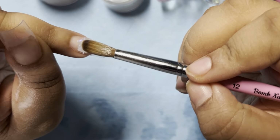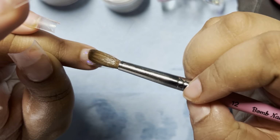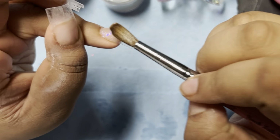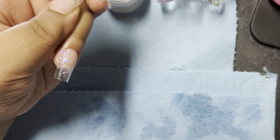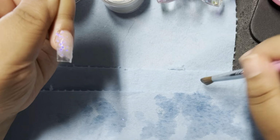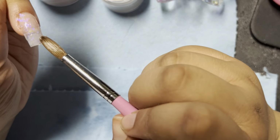Also, I just want to mention really quick that these are on the shorter side. They're kind of like medium nails, so they don't need to be that thick at all, and they don't need very much of an apex just because of how short they are. If they were a little bit longer than this, I would definitely give them a small apex, but they kind of don't need it. You can give it one if you want to, but don't make them too thick because it'll look weird, and they're already small enough.